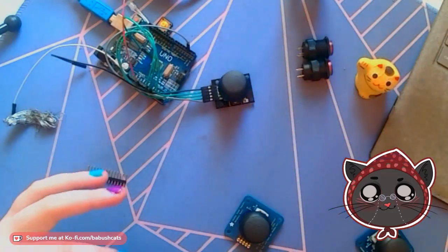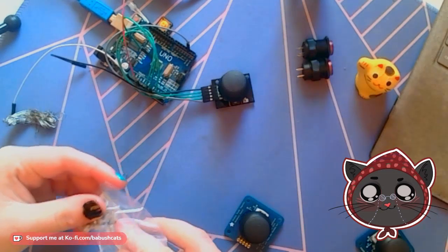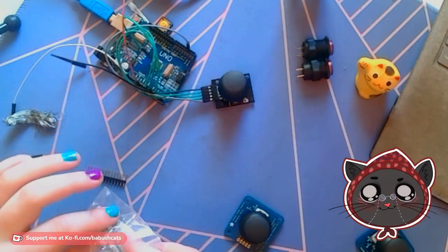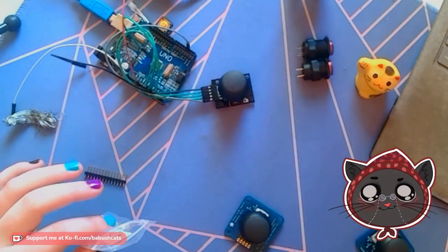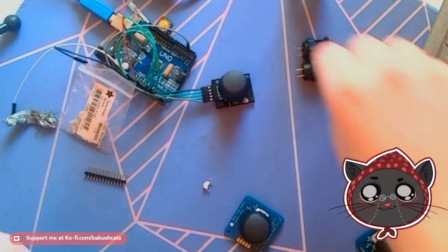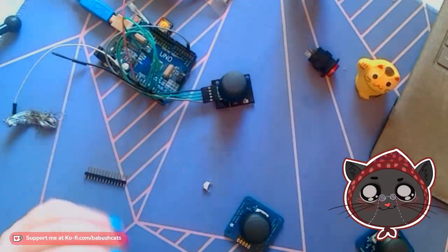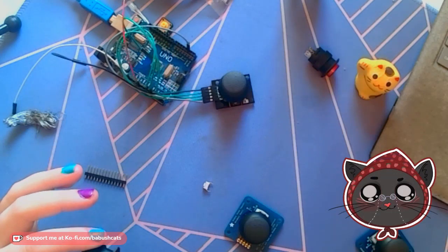So, I'm gonna give a little overview on all these sensors. What? I touched it while it was wet. My nemesis. I don't have much prepared. This was just a random spur of the moment thing. Hey, I didn't stream for 2 weeks. Maybe I should try to do something.